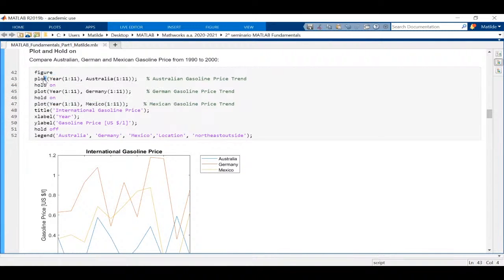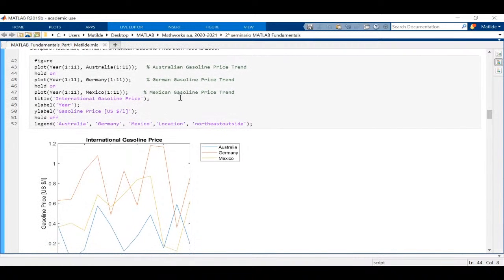So we will use another time plot, but in this case we want also to plot the German gasoline price trend and the Mexican gasoline price trend. To obtain this result, we don't have to create other figures, so we will have only one command for figure, but we will add the command hold on. This is because hold on allows us to add graphs to the same figure.